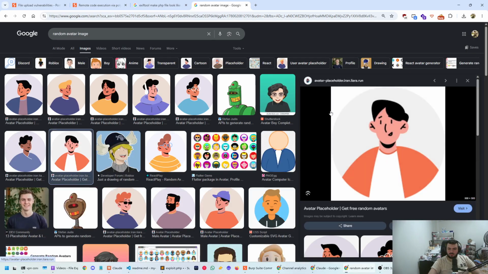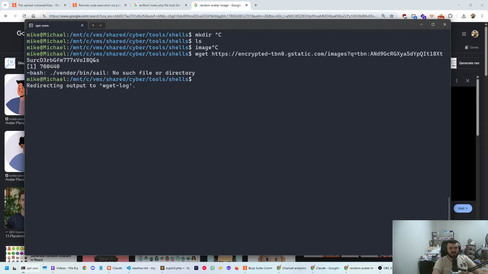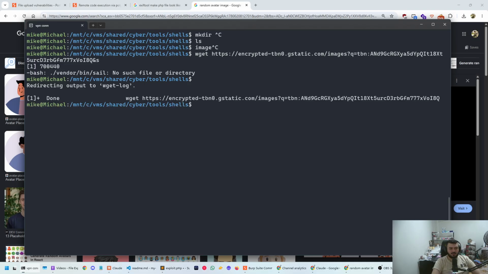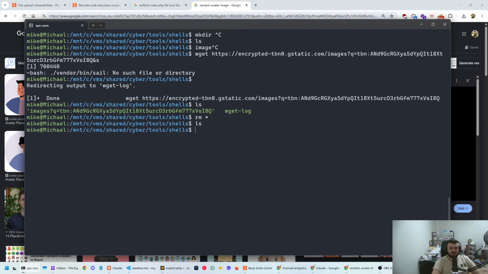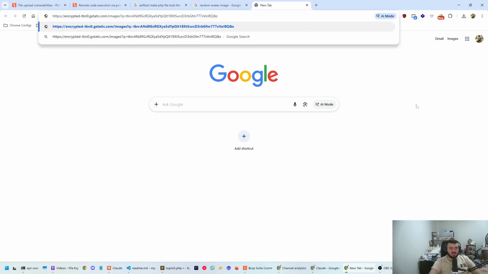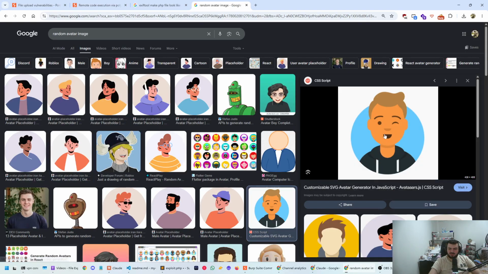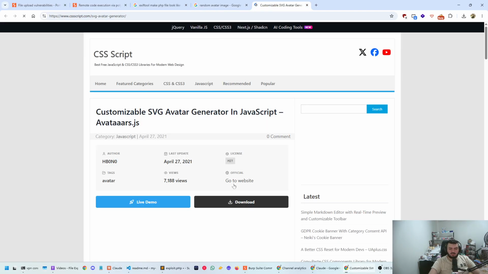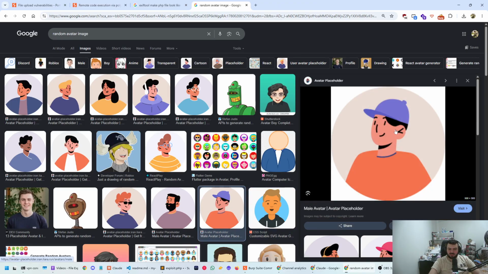Yeah, looks cool. Copy image address, and then let's get this guy. What? Just RM everything. I thought I copied the image address. Oh, it's not the direct address. Okay. Open image in new link. Main.zip. We don't want that. We just want the direct link to the image, please.